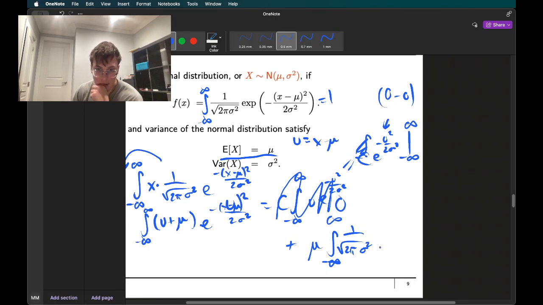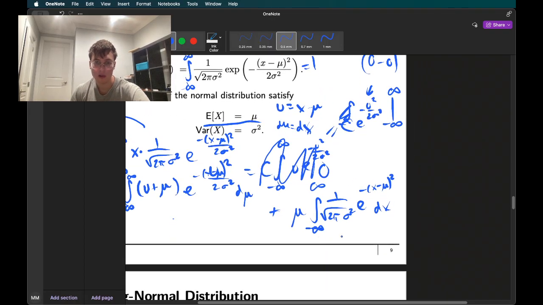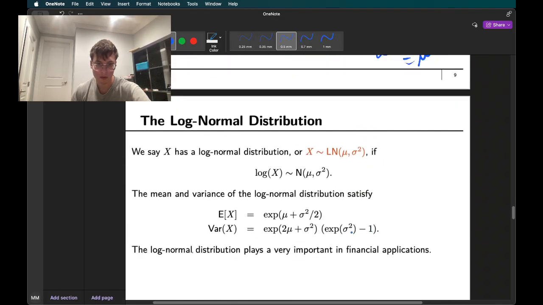So this, whatever, e to the minus, I'm going to undo it. Obviously I forgot there's the whole d mu when I do a substitution by parts. If u equals x minus mu, then du is dx, and the mu goes away, but whatever. So this is equal to 1, and we just end up with mu. Hopefully that makes sense.